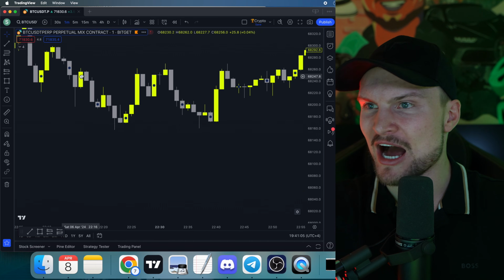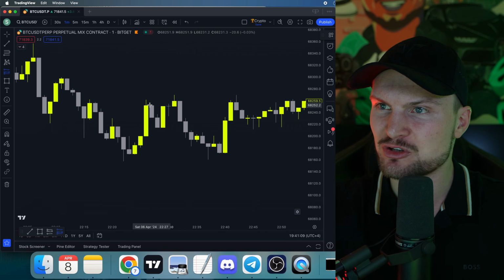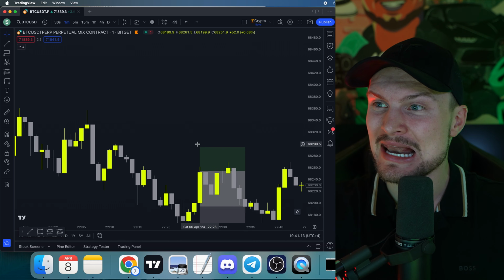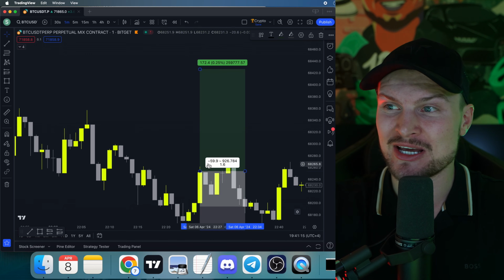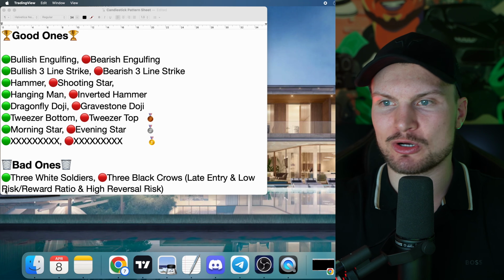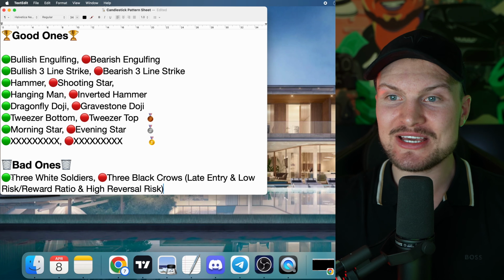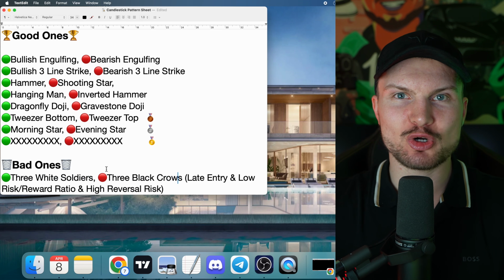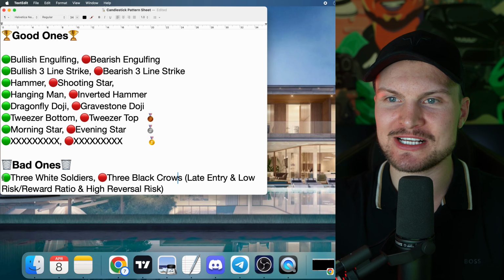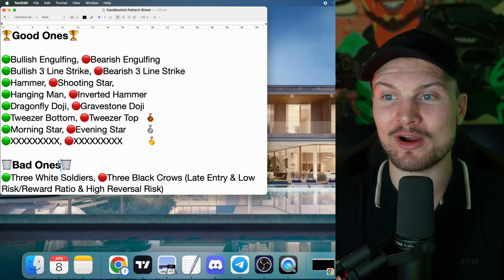Same thing goes for the other example which I showed you right here. Your stop loss would have to be below the last swing low and you would have to target a large, far area just to get a decent risk reward. For the late entry and low risk reward ratio and also the high reversal risk, you should definitely avoid these 2 patterns. If you want, look at this yourself. Look at hundreds of examples. You will find that this pattern is completely rubbish, or in America you would say trash, or in France, à la poubelle.